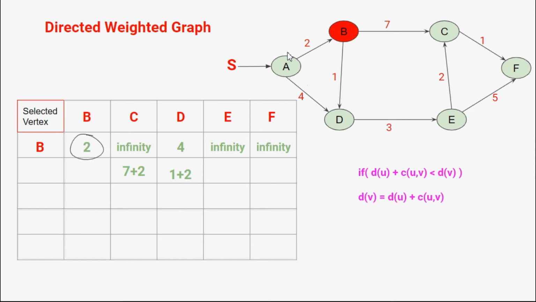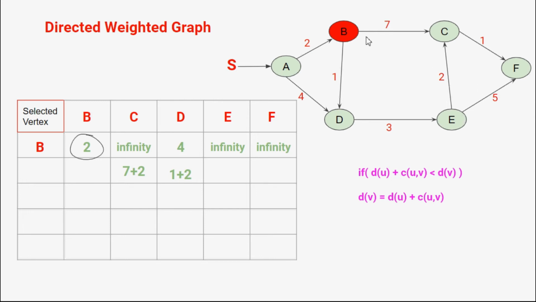Although A was directly connected to D, it's okay. If I traverse it indirectly, the cost comes out to be less. It doesn't matter whether I am going directly to that vertex or through another vertex. The main target of my algorithm is to find the minimum cost. Now 3 is less than 4, so we are going to replace 4 with 3. Now B is not directly connected to E, so I can't change the cost of E.